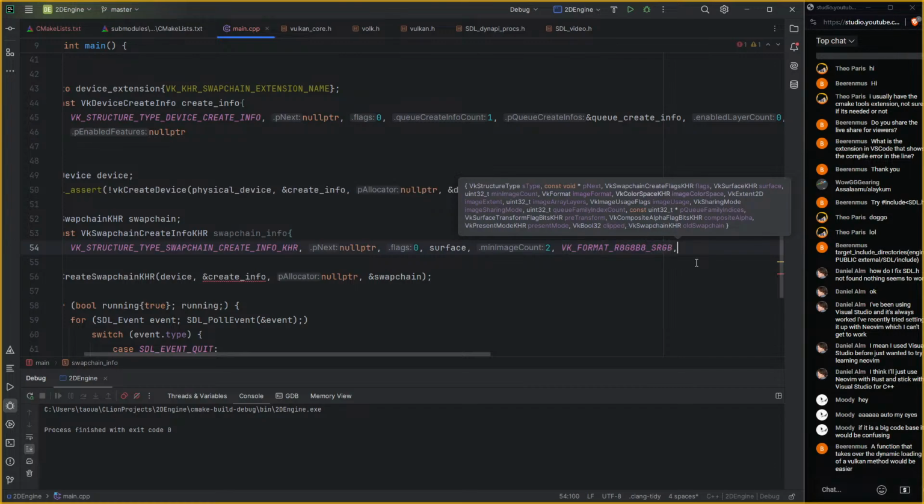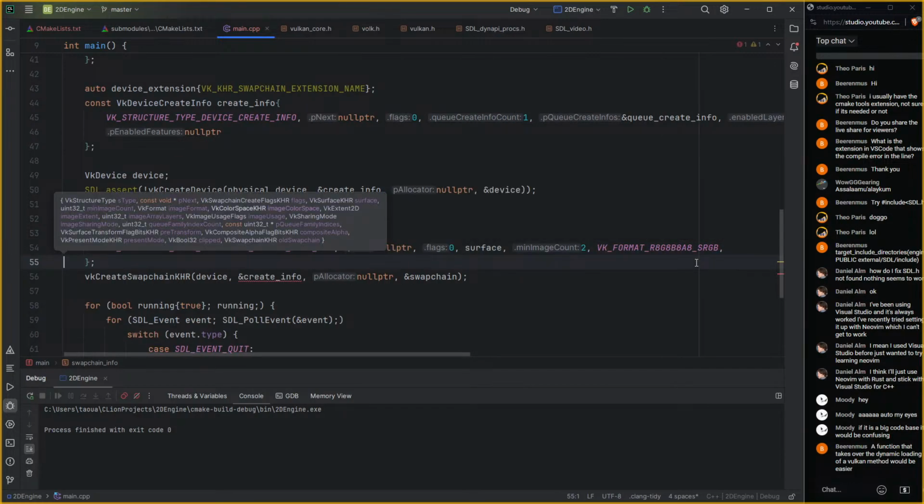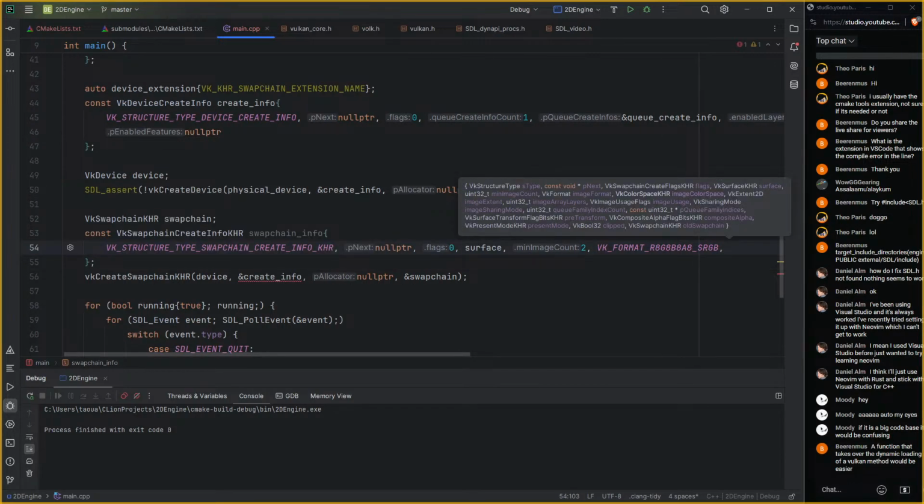The window itself wouldn't actually be transparent, even if it's alpha here, unless you make it transparent using the windowing API.